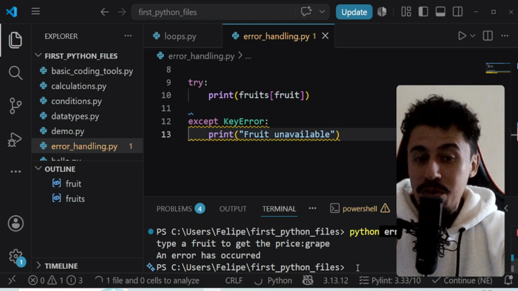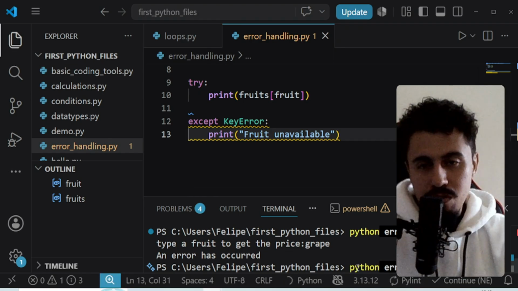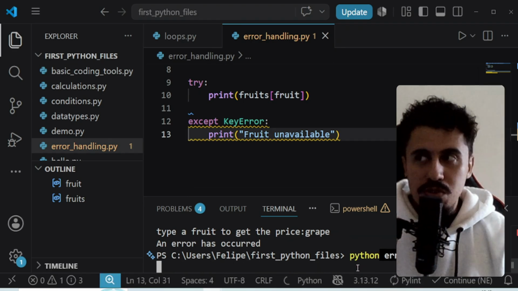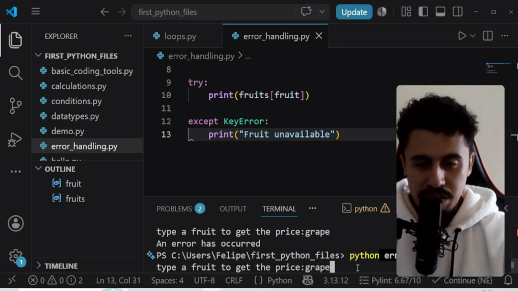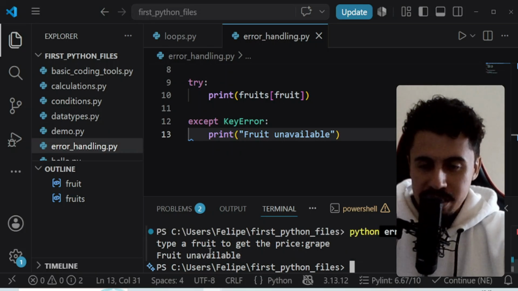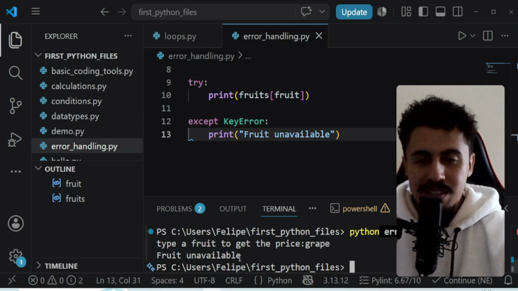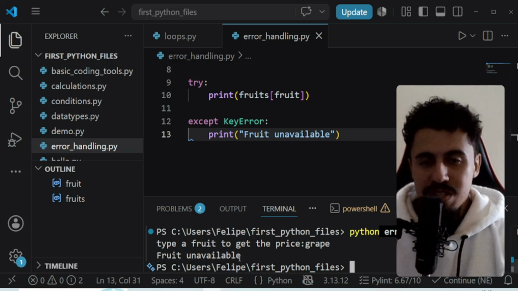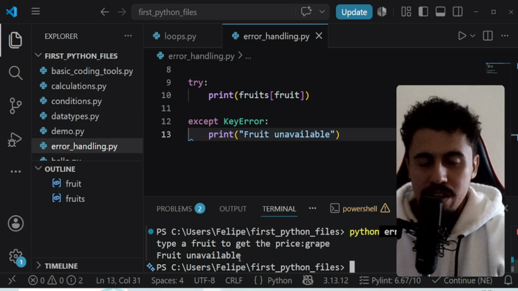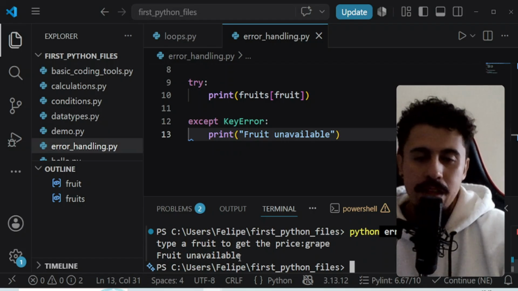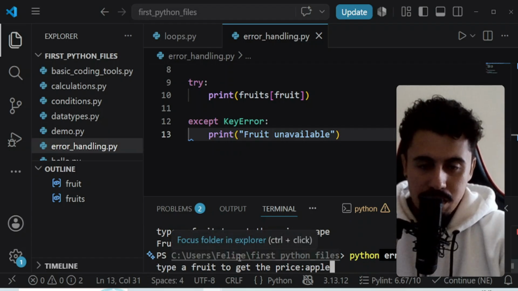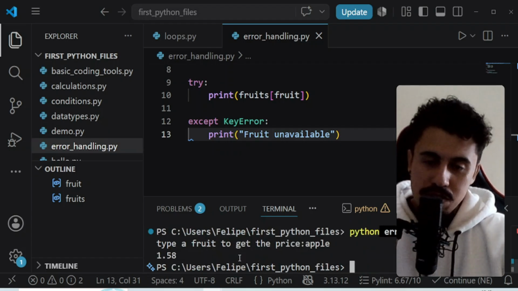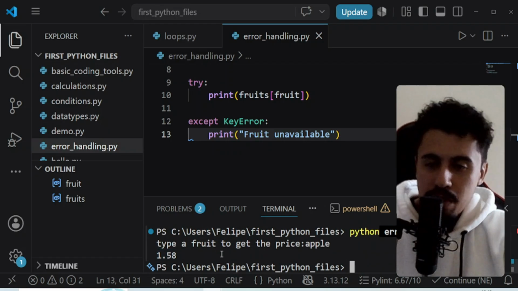So now the user knows what really happened, because the user doesn't know what a key error is, but the user knows that if grape was typed and the message is fruit unavailable, now the user knows exactly what the problem is. Okay, if we run a fruit that exists, we're going to see that we get the price normally.